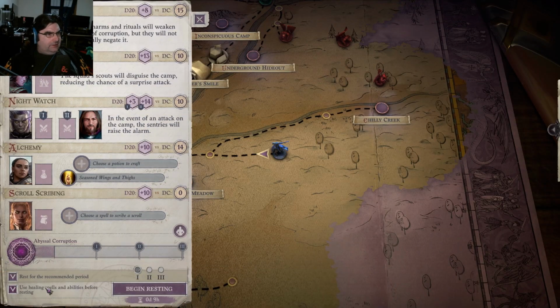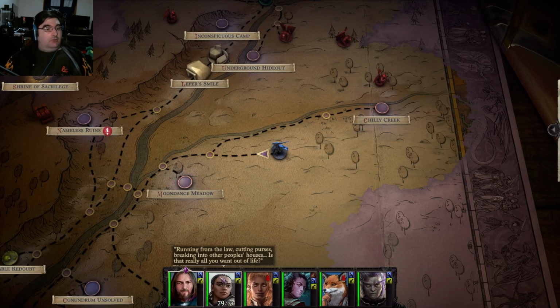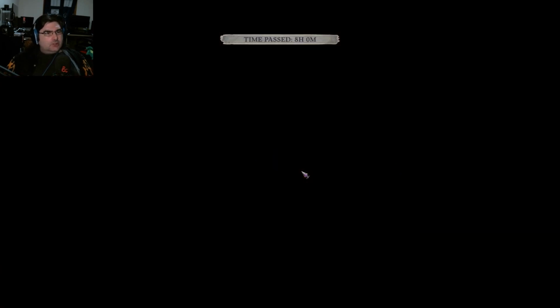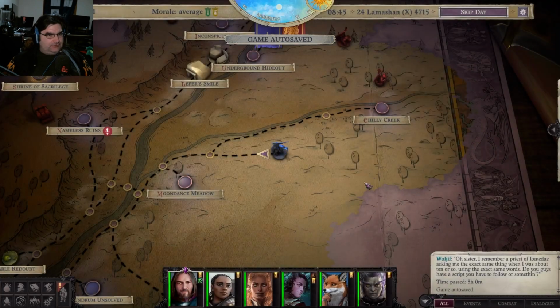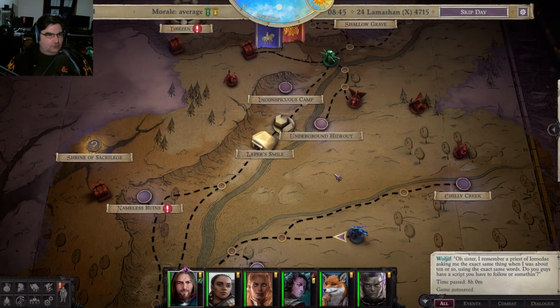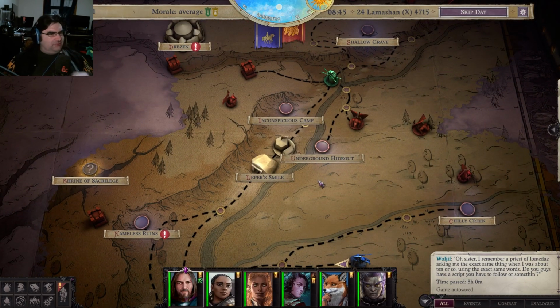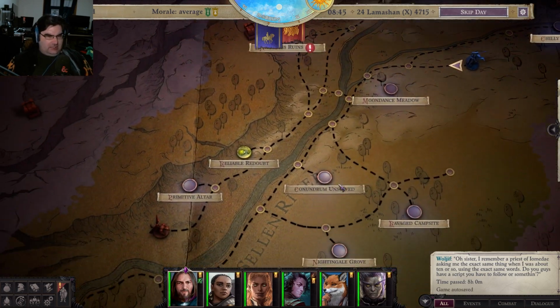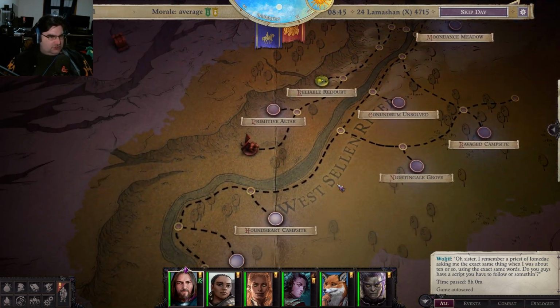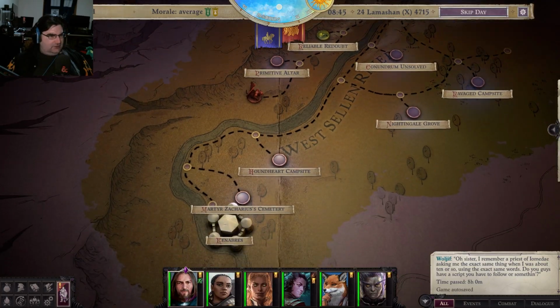Alright, well, I am officially out of ideas. It looks like the rest of this... Running from the law, cutting purses, breaking... Yes. Blah, blah, blah. So it looks like the only thing I can really do now is... There's no real adventuring part to do now. It's literally just building up the armies and beating my way through them to get to the different areas. So we're currently at the less adventuring side of the adventure.